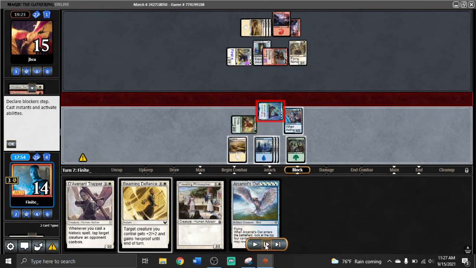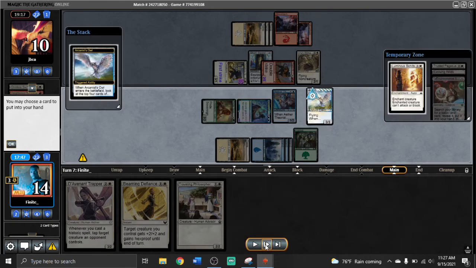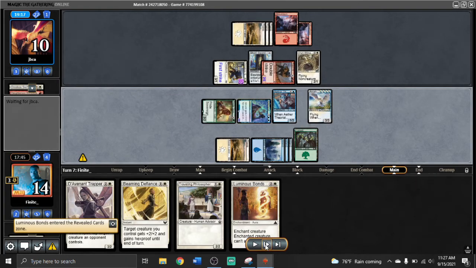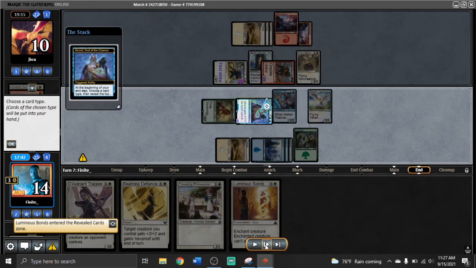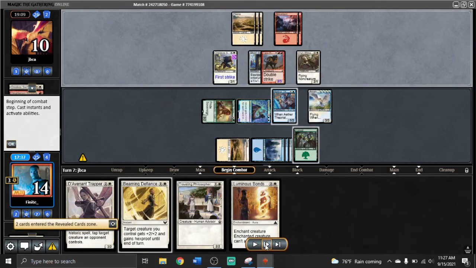Yeah, attack with the Alrund. I think I just jammed the Owl here. Yeah. There's a Luminous Bonds. That's about as good as I could have hoped for. Choose creature. Looks like I find some more lands, unfortunately.